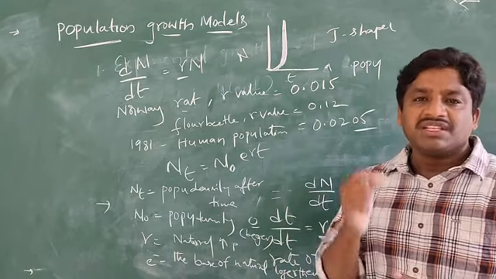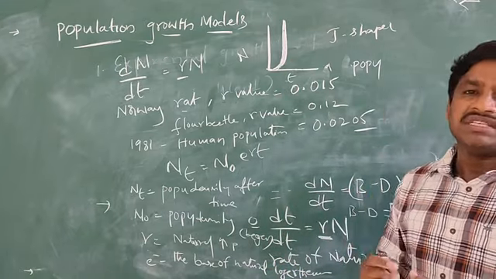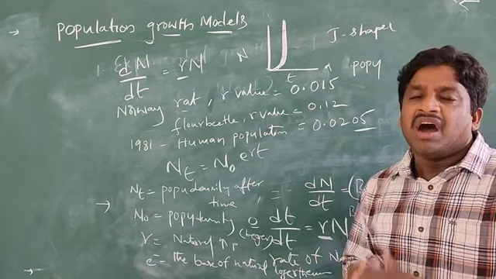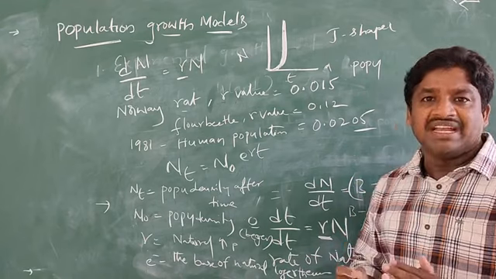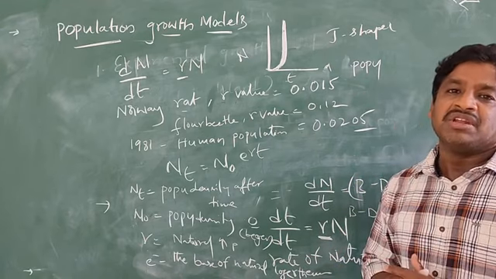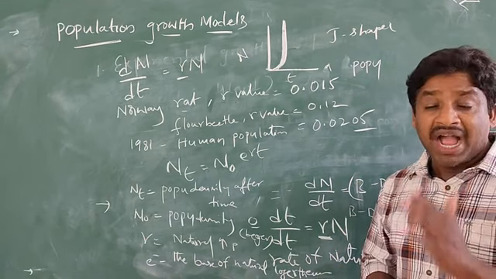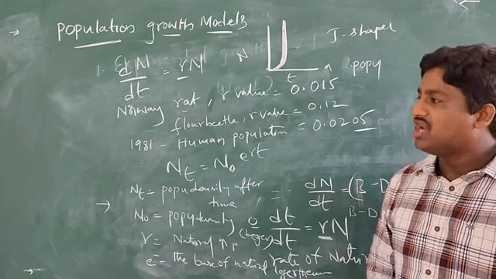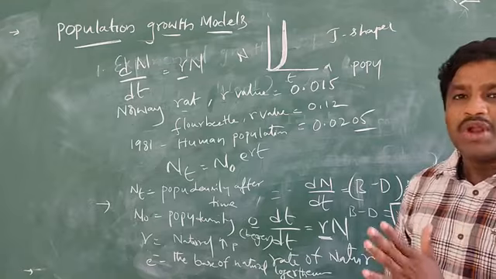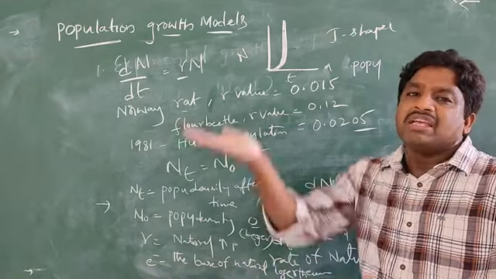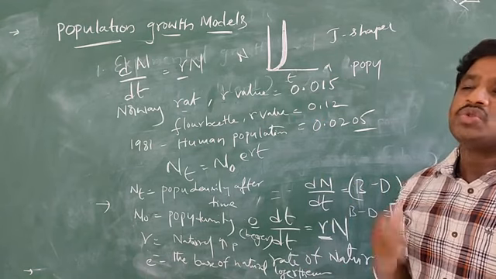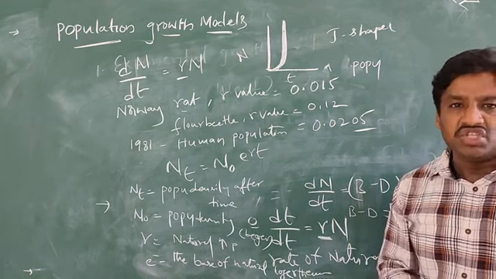That means the resources in a habitat are unlimited. The organisms can potentially breed, and the population can increase, as in Darwin's theory of natural selection. So in such a condition, the population can grow exponentially, or in a geometric fashion.